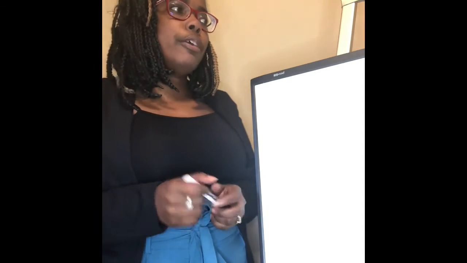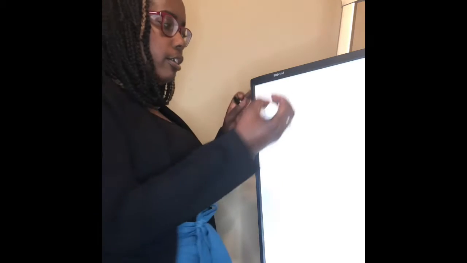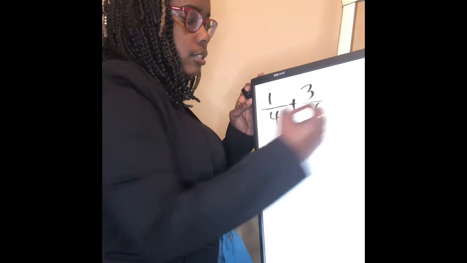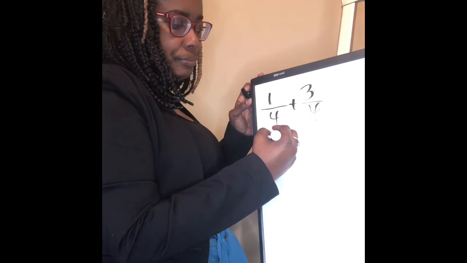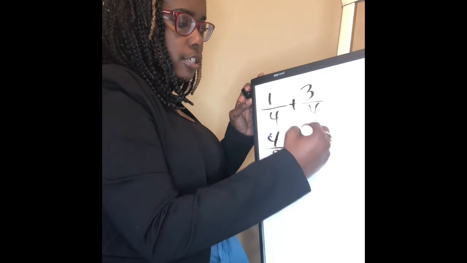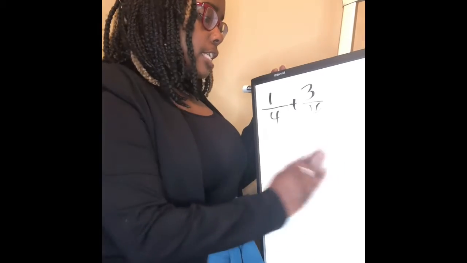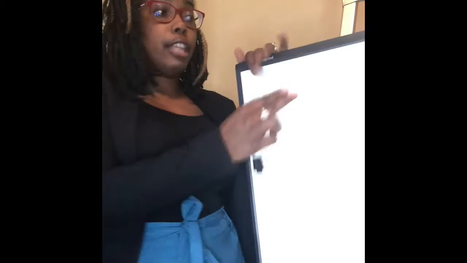Today in math, we are going to work on how we can use least common multiples to subtract fractions that have different denominators, okay? And our objective is using those least common multiples to subtract fractions with unlike denominators. When you were in fourth grade, you probably did fractions where you had the same denominator, like 1/4 plus 3/4, or 4/5 minus 1/5. But we are going to do it where we have different denominators, and it's going to be a little different because it's going to get us prepared for our high level thinking skills.